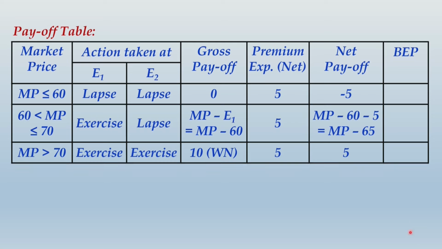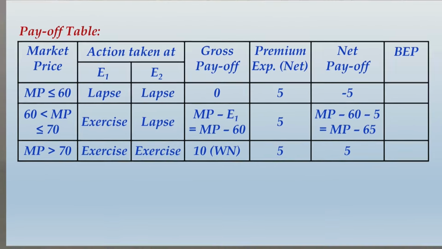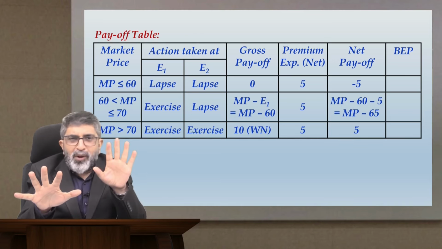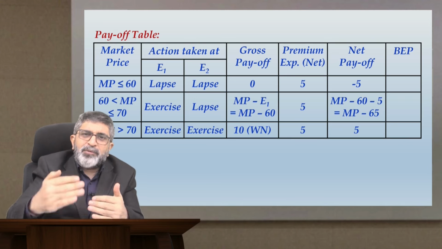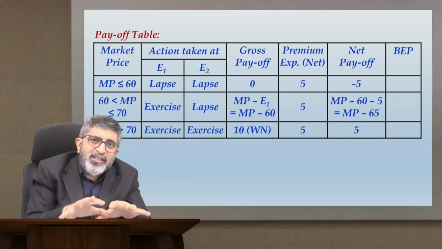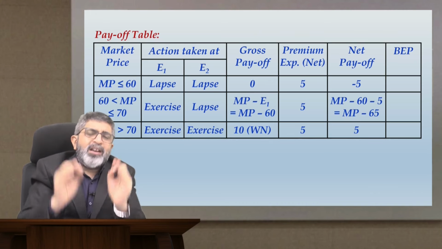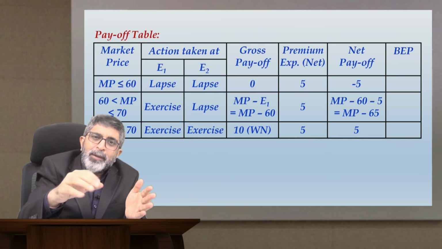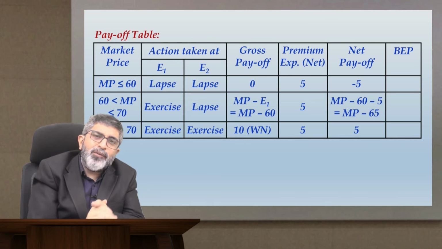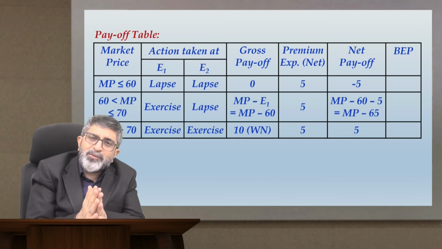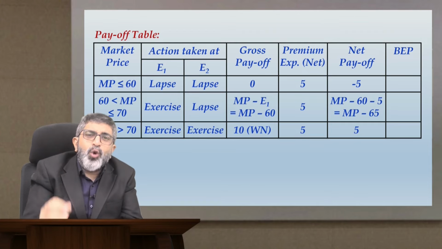So now look at one thing. This net payoff is clearly indicating that there is a limit to your loss and there is a limit to your profit as well. The limit of your loss is 5 rupees, the limit of your profit is 5 rupees. So from minus 5 to plus 5, that is your playground. You will never go below minus 5, you will never go above plus 5. That is why these are safe strategies. No matter what happens in the market, for every option, the maximum money at risk is what? 5 rupees. And for every option, the maximum potential of earning is also rupees 5. It will be a final outcome that will range between minus 5 to plus 5 only. That is why these are low risky strategies.